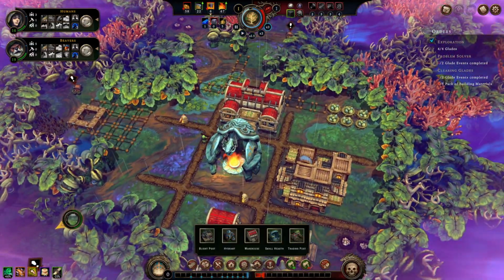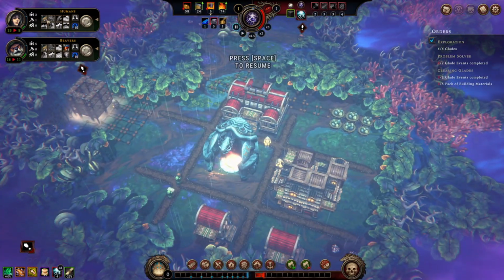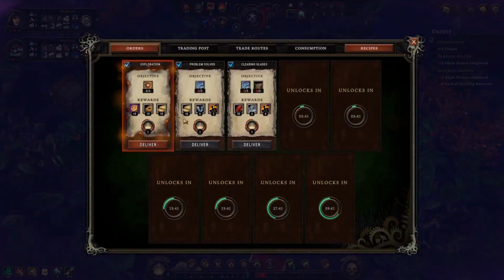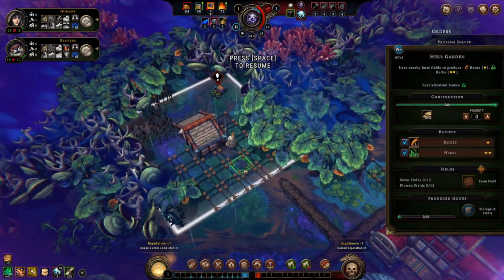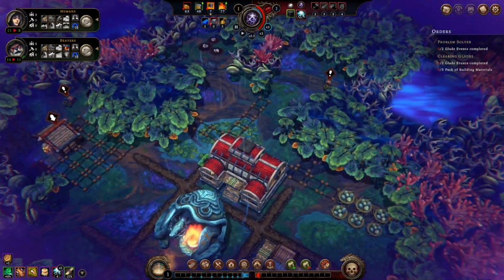Alright, so I think what we want is a trading post. Okay, let's see. Happiness should be fine. We can just keep cutting at our rate right now. So yeah, we can pick that up. We can deliver that one. Okay, this one is prioritized. If you hit shift, hit this, all the farm fields are gonna be prioritized. So he's gonna do farm fields first.